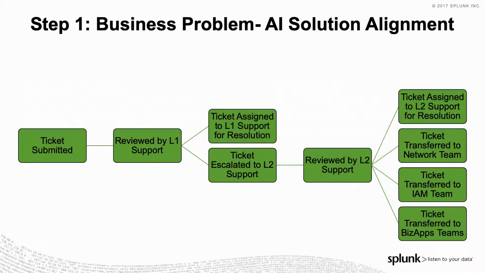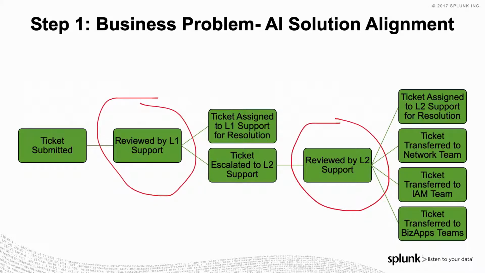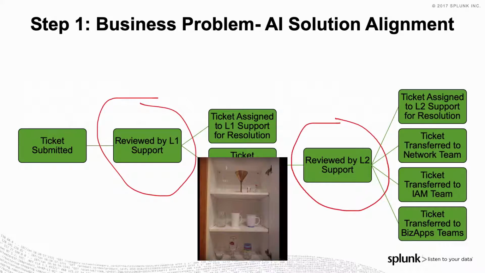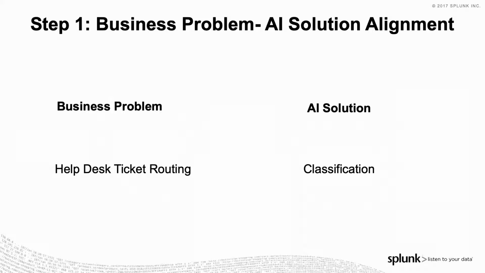Consider the example of a help desk escalation process. At 2 points in this process is a human called to make a decision about what to do with the ticket. Since it's decision making, we know this will likely fall into the machine learning branch of AI. And we've covered in this series a number of different machine learning techniques. So I can ask myself, what is the type of intelligence being used here? Am I trying to predict the future or find which is not like the other? No, not really. It seems like this is an application of the "what shelf does this go on" problem, or classification. I can use this to align my business problem, routing tickets, with an AI solution, classification.